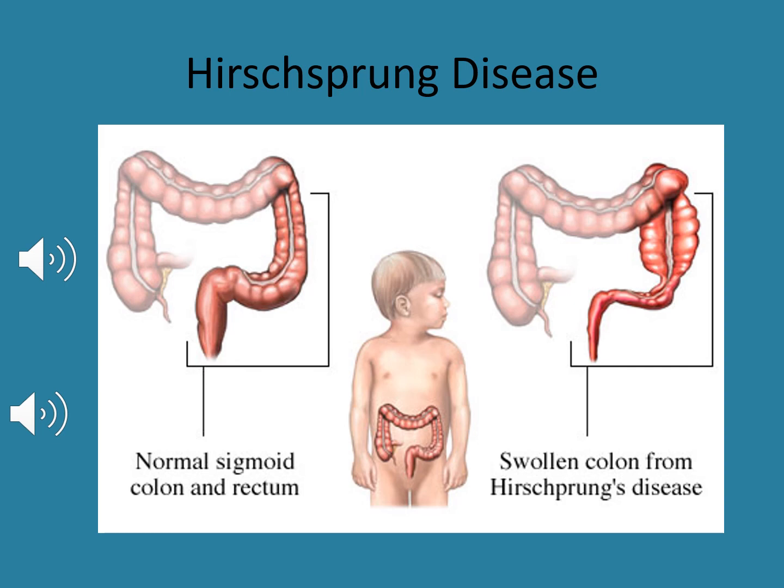In the picture on this slide, what you can see is a comparison of what a normal sigmoid colon and rectum should look like versus a child who has Hirschsprung's. In the child who has Hirschsprung's, you can see that lower portion, again, close to the anus or the rectum, is very skinny, and that's because of the absence of the ganglionic cells. And how much of that portion is absent of the ganglionic cells varies from child to child.